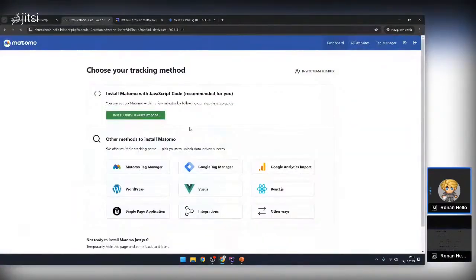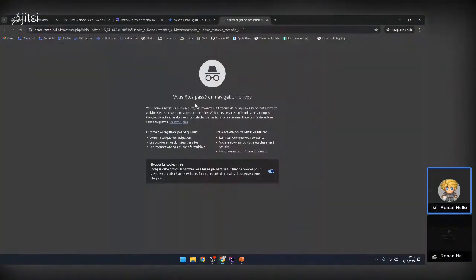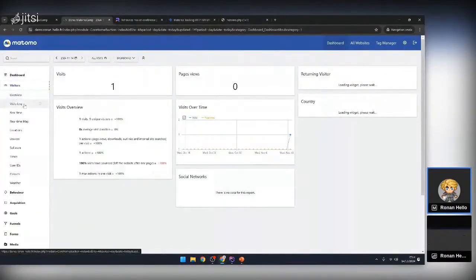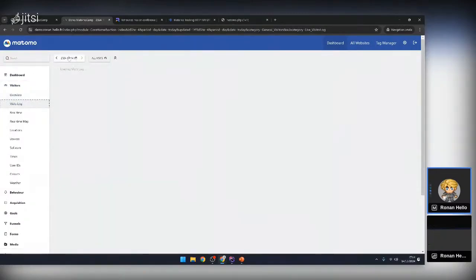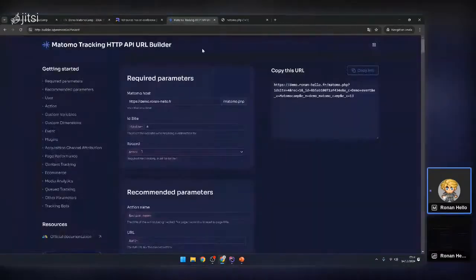As you can see, I still have no data here. Now I copy this link into my web browser. It hits the Matomo endpoint automatically. And now if I go to visitors and visit logs at the day of today, I can see the event that I just created in this tool.